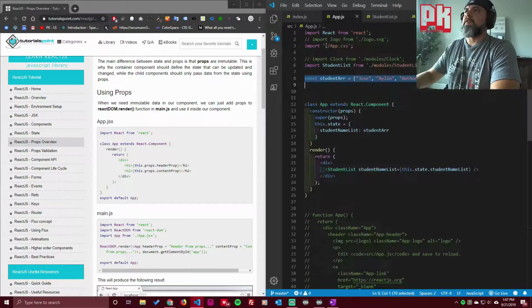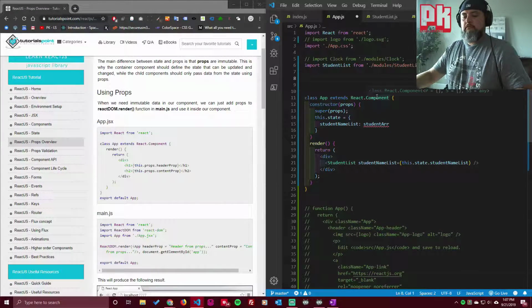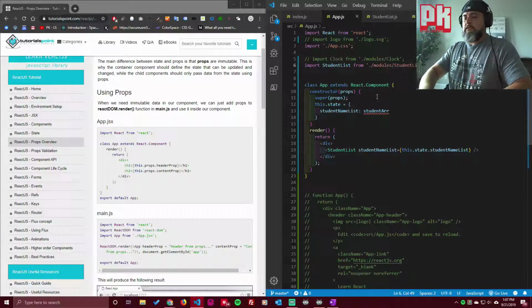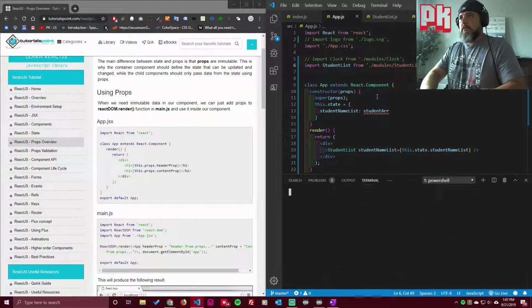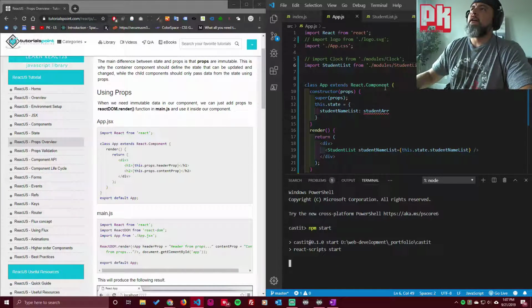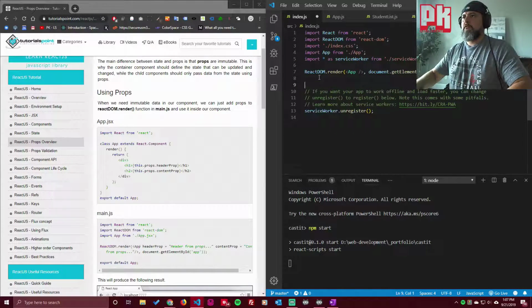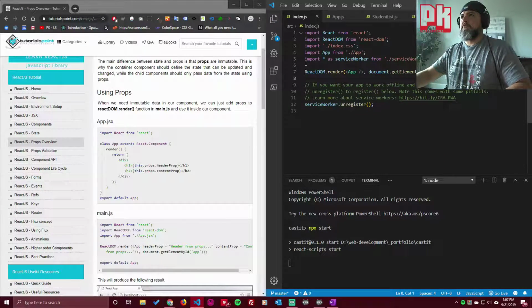Just to see, we're gonna take this out, save it, and run npm start. I kind of want to see what would happen if we put it here. Well, I guess I would have to go first.